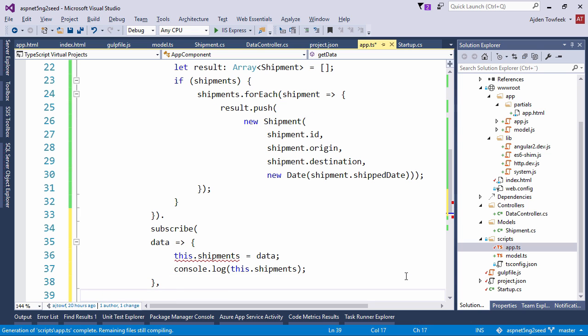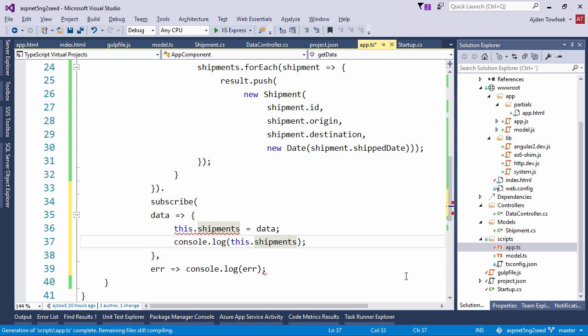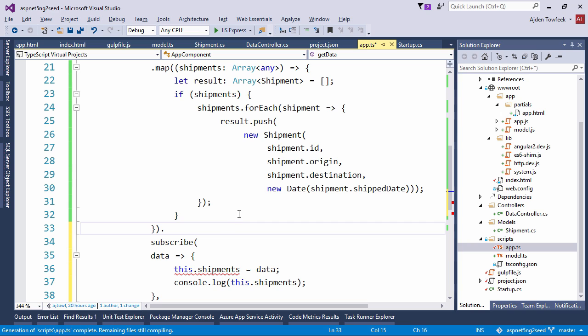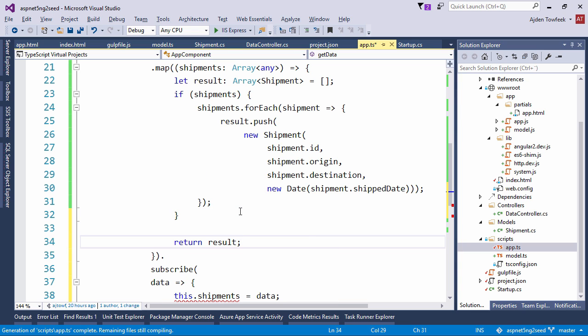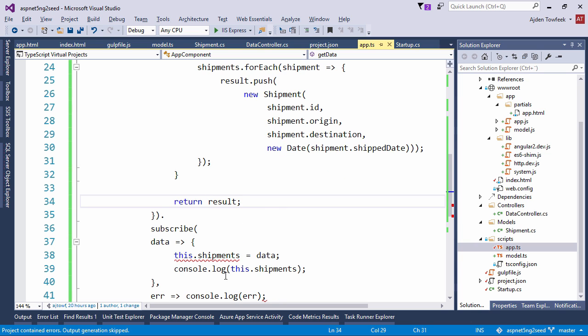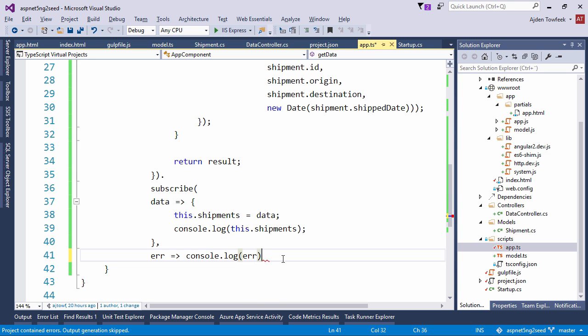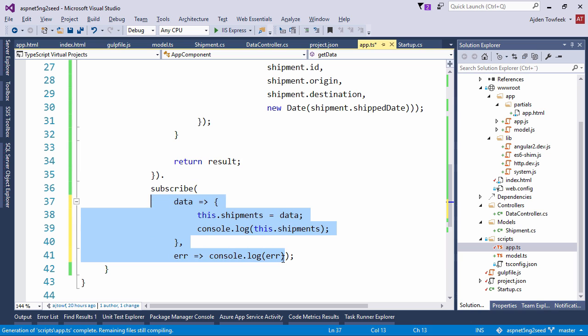And let's also pass an error lambda and log the error to the console as well if something goes wrong. Right, and now obviously we can't assign void since we need to return the result up here. And this should go away and get rid of that and finish the subscribe method. Format this a bit nicer.